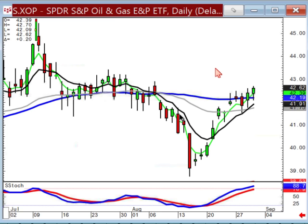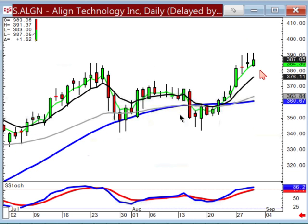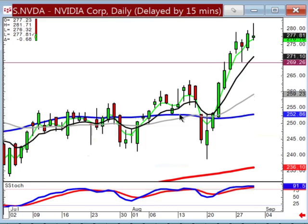ALGN. Another one where you can stay long, but you can see you got a little bit of resistance up here. If you're long, put your safety stop right here. If they come back down through there, they've failed up here. Notice every time they've taken it up, the bulls or the bears have knocked it back down. That's what the tails kind of indicate, is your weakness to the upside.